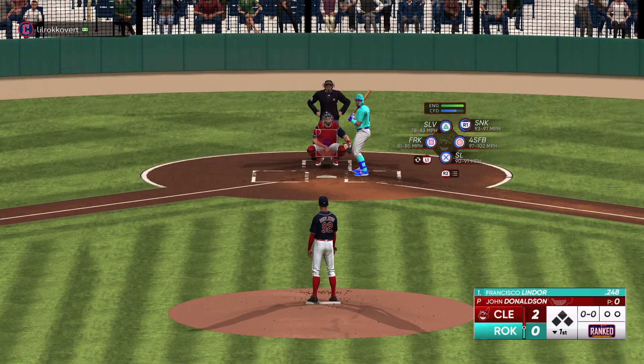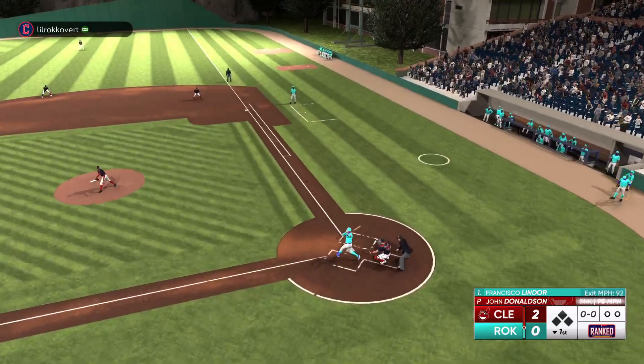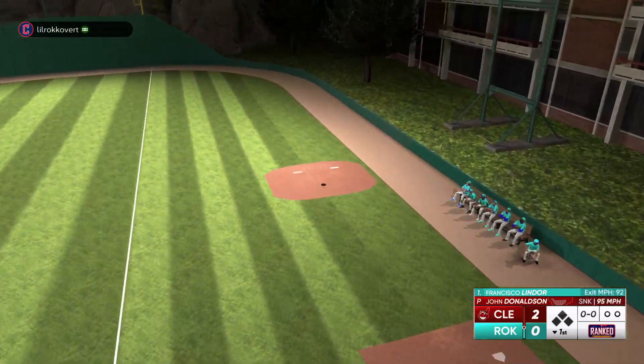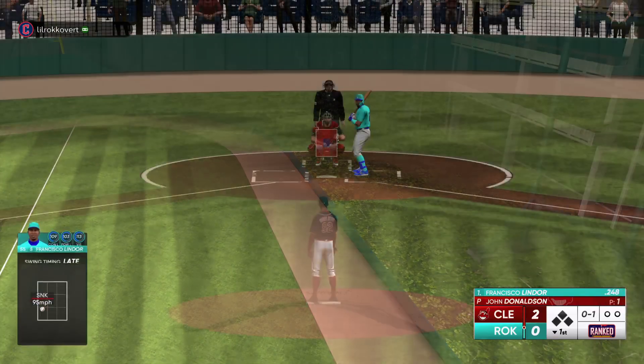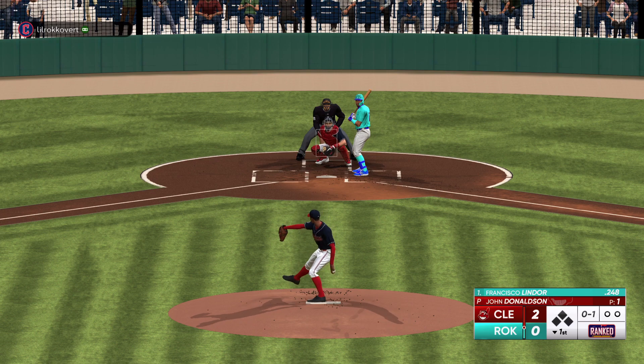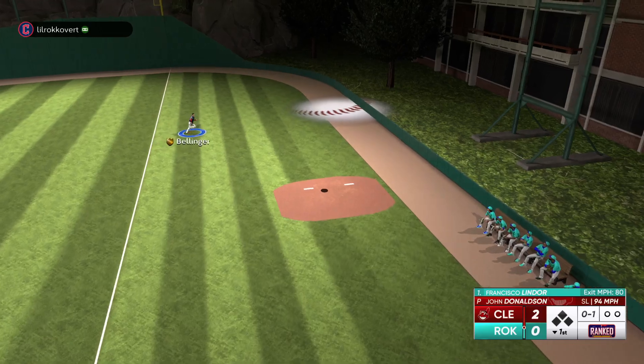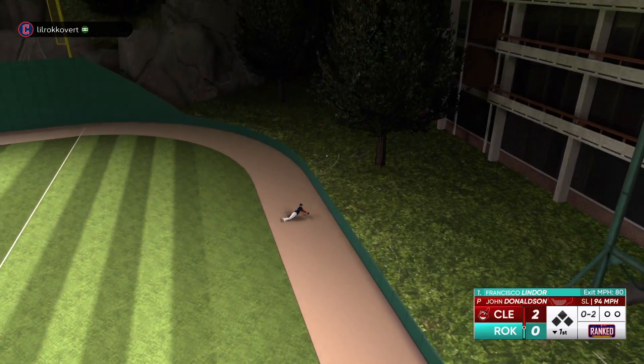Bottom of the first, here's Francisco Lindor. This guy's kind of a unicorn in today's game of baseball. It seems like we're seeing fewer and fewer switch hitters, and he is elite regardless of the side of the plate he's hitting from. He's so fun to watch — bats from both sides, makes a lot of contact batting both righty and lefty, and it takes a ton of time in the cage to maintain both of those swings.